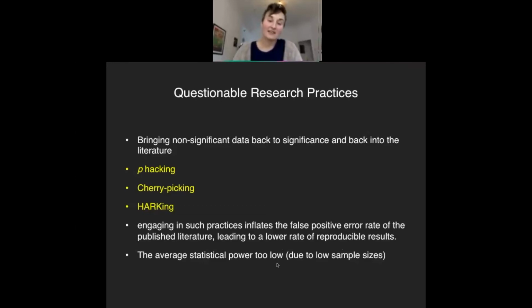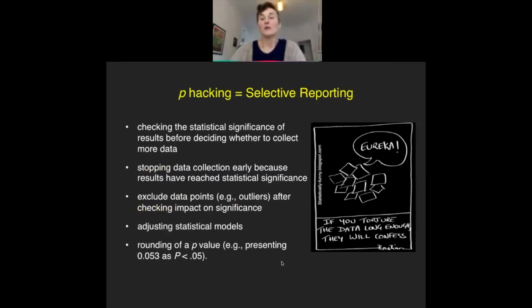Another thing that's very often found in biological research is that the average statistical power is too low. That also starts in the study design. It basically means that on average, we use too low sample sizes to have high confidence that the effects we see are actually true. So this is something to consider when you already think about your experiments: how often would you have to reproduce and repeat it to be of high confidence that your result is true.